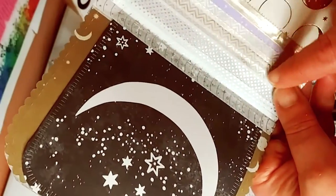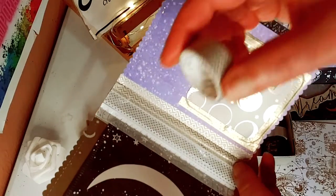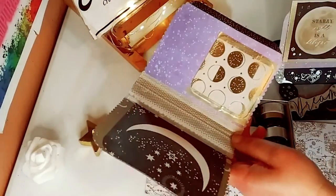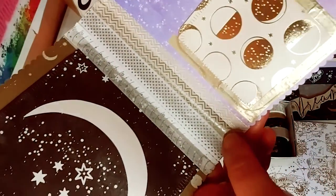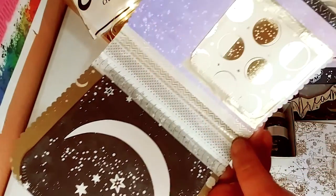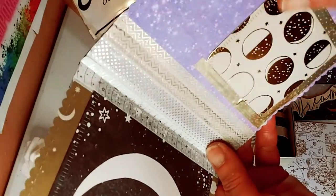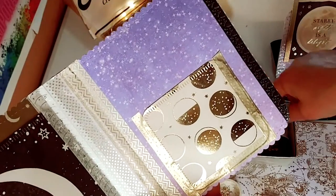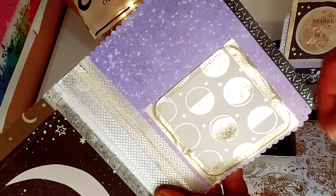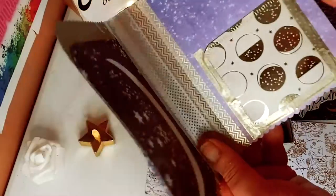Here's the inside, and I used as many washi tapes as I could — you have at least three in the center right there. Not only is it decorative, it actually saved my project. There's a beautiful white with silver and gold polka dots right there in the center, and that wonderful one with the stars and the white washi tape. For some reason the paper cracked and the washi tape literally saved that center piece. I also have the gold with the little pocket, and I mixed two of them — the gold and the stars — and put another one right there on the edge.